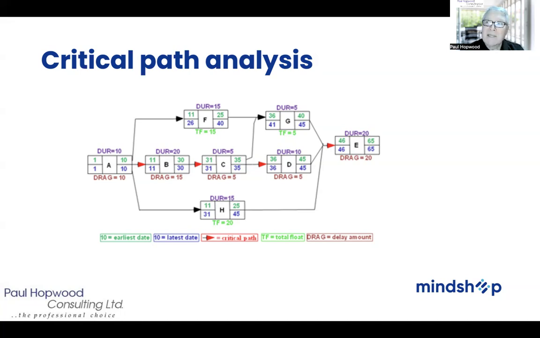And what that means is while the water is boiling, you can get the cup out of the cupboard, get the tea bag out, put it in the cup, get the spoon out, get the sugar out, get the milk out of the fridge, and get ready to pour the water into the cup. And you can do all those things whilst the kettle is actually boiling. Now, if you do all those things before you put the kettle on, the whole process will take longer, right? So that's a very, very good and simple example of critical path.